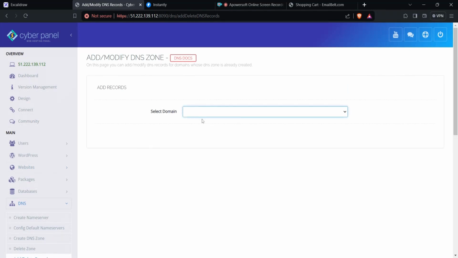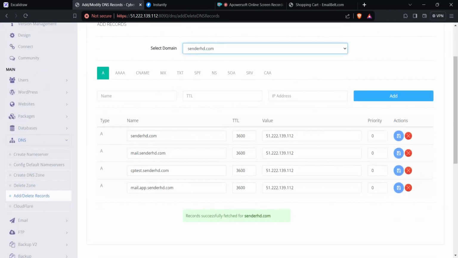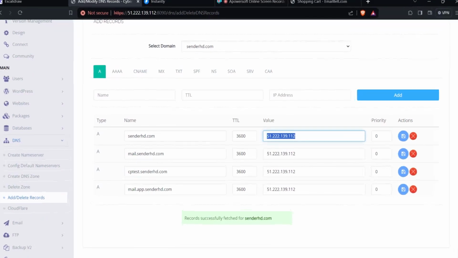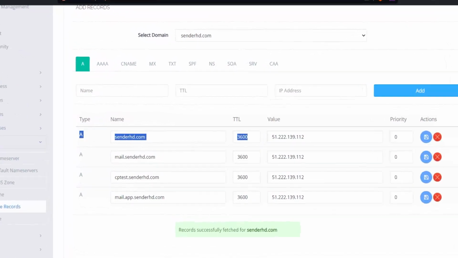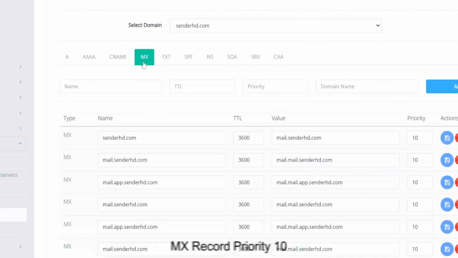So let me choose this one. So you are going to go to your domain provider, and then you're going to add an A record, mail.yourdomain, then you add your IP address. The other record that you're going to add is an MX record, priority 10.